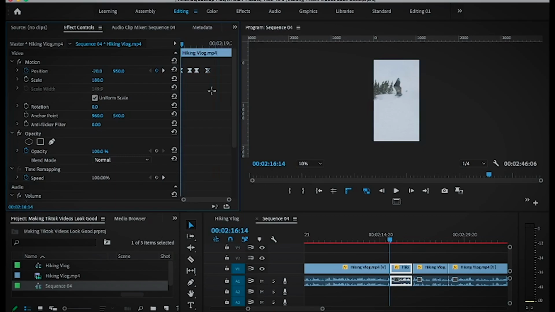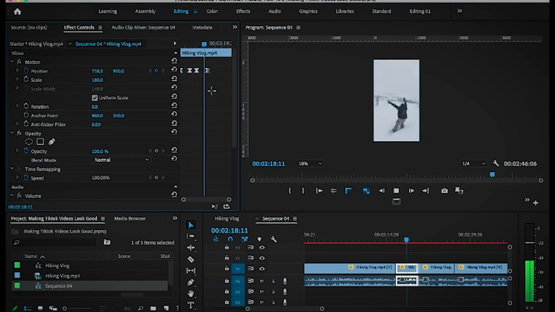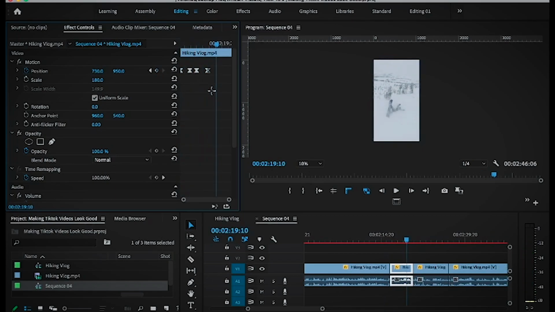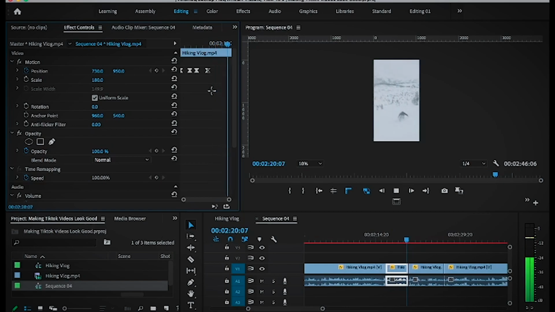So all those little keyframes we made, instead of it just going straight there and straight back, it kind of eases its way in and eases its way out so that it just looks more fluid instead of robotic and choppy. So again, we go through here. It just looks nice and smooth and proper, and to the average person, they're not going to know what you did, but we both know what you did.